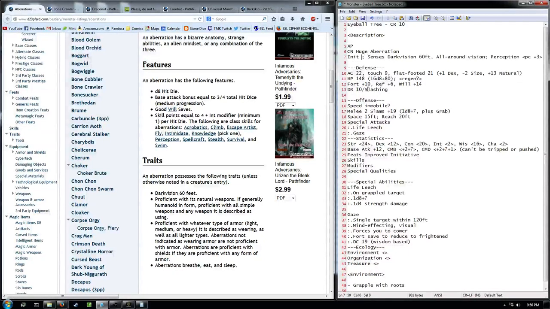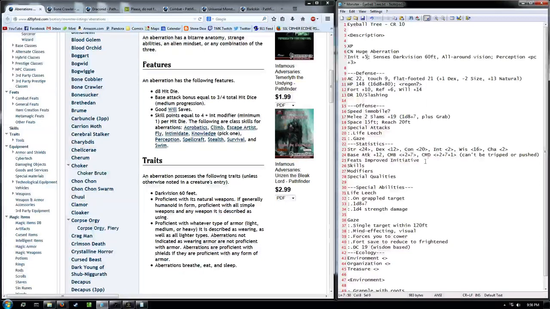That's going to give it a respectable 5 for its initiative. Let's talk about its skills. So, 4 plus Int. Its Int modifier is, of course, punishingly low, so it's really not going to have many skills to speak of. But it's going to have a minimum of 1 per hit die, and I think we're going to throw that all into Perception so that it can notice things trying to sneak up on it.